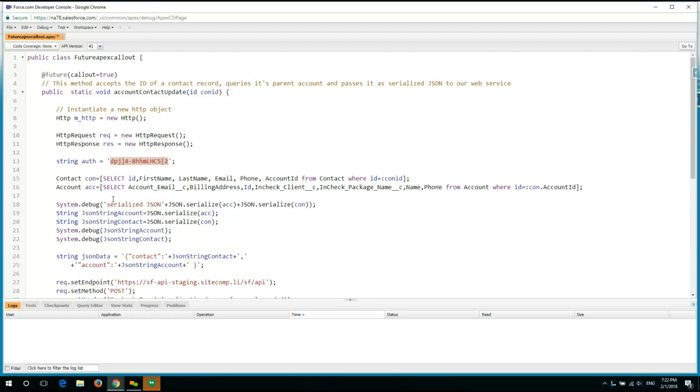And that's not very efficient, right? Because codes and passwords are things that could change. So there's a bunch of different ways to store these things. Or I should say, historically, there would have been a bunch of different ways to store this. You could decide to store this in a custom setting, today in a custom metadata or whatever. But a few releases ago, Salesforce actually introduced something else called stored credentials, which have exactly this purpose, really.